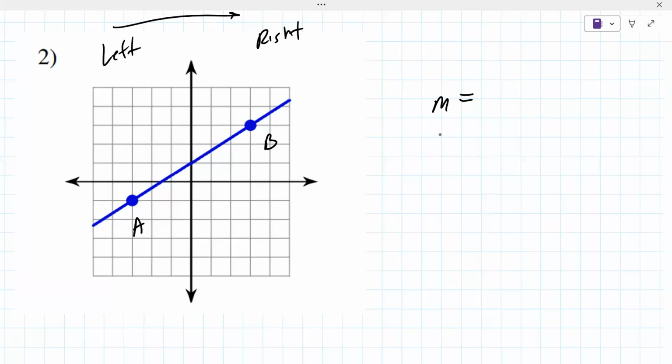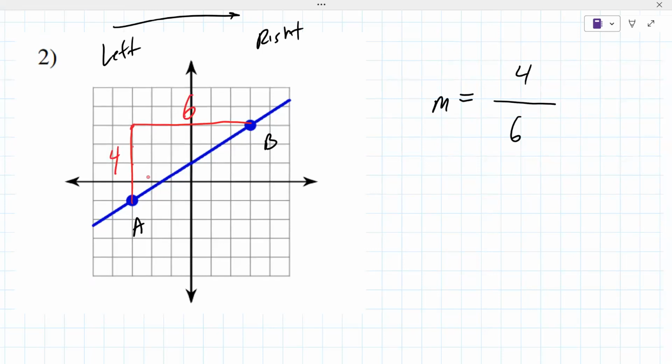Would that be 4? Just 4, nothing else, just the number 4? Usually it's a fraction, meaning there's a number on top and a number on the bottom. Okay. 4, 6. Like this, 4/6. Yeah. Okay, so let's check here. So you're saying I go up 1, 2, 3, 4. We're just counting, and then right 6.